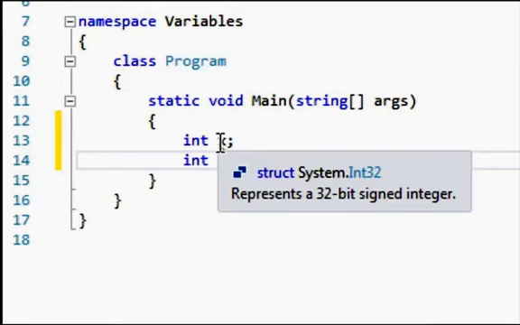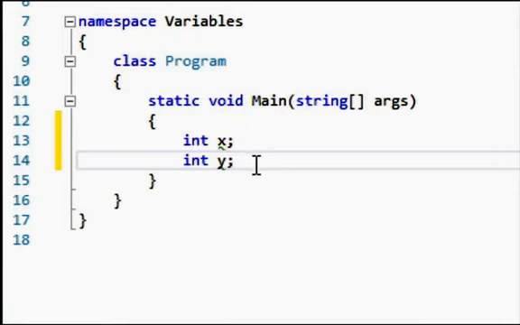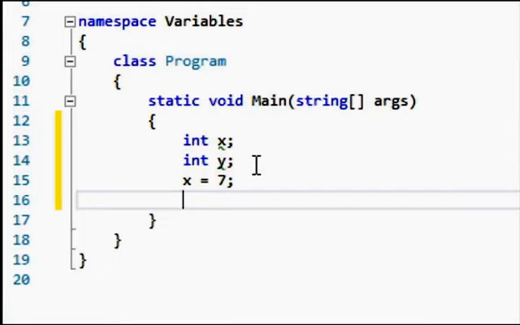And you'll notice here, having declared or set up the integer, that the Visual Studio IDE is giving us a message here with a little green line there, warning us that the variable x is declared but never used. And the same for the integer y. So let's start using these variables with some code. So I'll do a little bit of arithmetic. x equals 7, semicolon, and y equals x plus 5. So a little bit of basic algebra there to get us started.